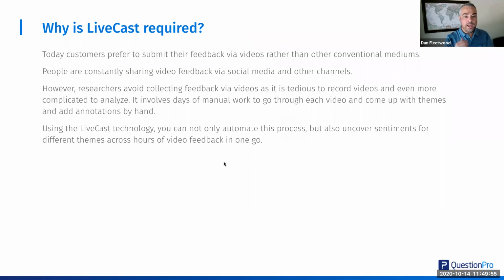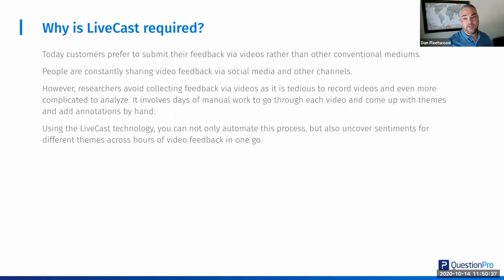So why do people use LiveCast? Why did we decide to do it? Well, we wanted to allow people the option to do video easily, and it's more conversational than the other mediums. Let's say you would normally ask an open-ended question. Maybe you can ask people to give you a video response and you can capture more of the context, or you're doing a particular ethnography study and you want to use mobile diaries in that research. You can use LiveCast to get the video component of that, and it will really help you in analyzing and collecting those videos.